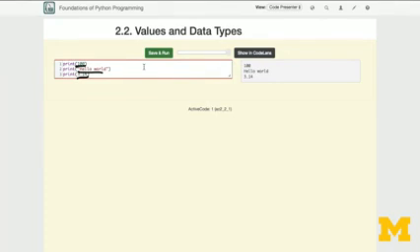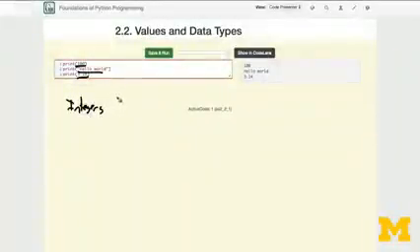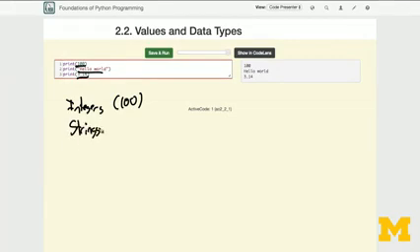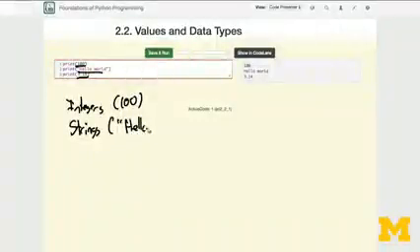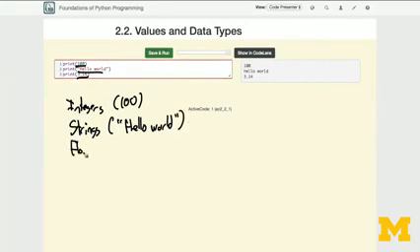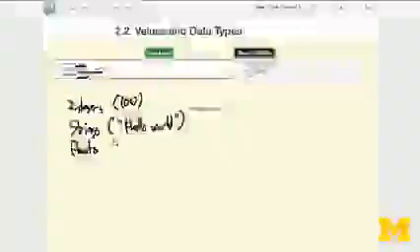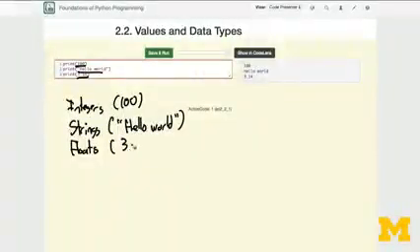So far, we've seen the types integers, like 100, strings, like hello world, and floats, short for floating point number, like 3.14.